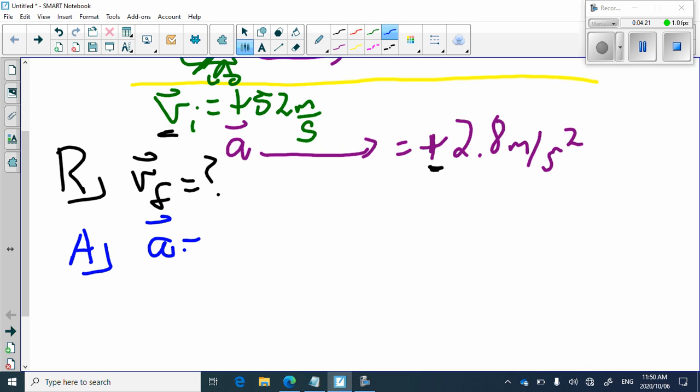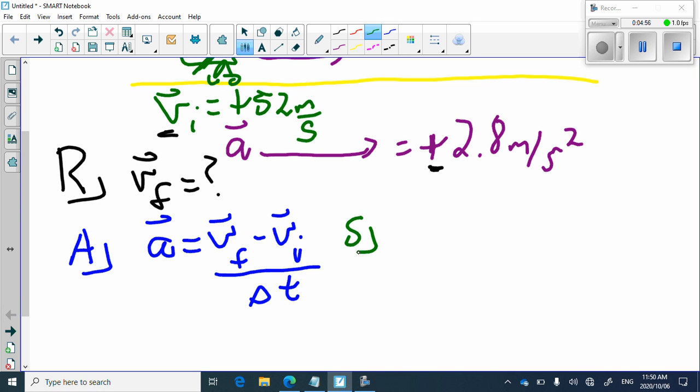Acceleration is equal to final velocity minus initial velocity, because I know initial velocity, I know acceleration, all over time. That's the equation. Now, here's where you have a choice. You can either rearrange this equation right now, use your knowledge of algebra, or if you don't want to do that, you can substitute right now. It's entirely up to you. You get the same marks. So let's try substituting. It's fun.